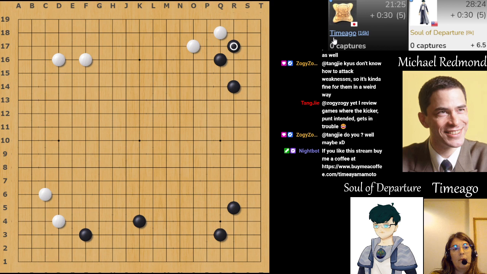I'm going to stand up here. I think I can get a big moyo. So white's going for a kind of square shape on the top side. Okay, is that bad for my right side, or can I go to the left now? You can go to the left if you want to.